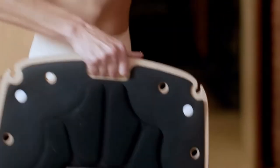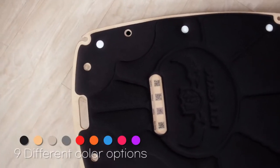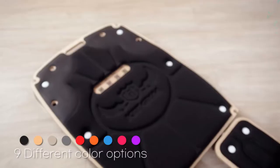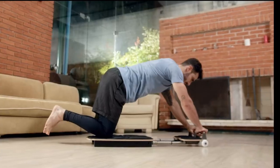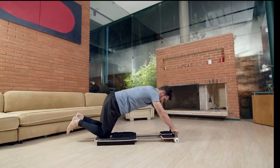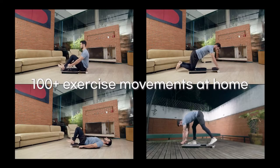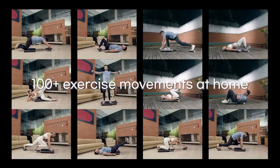And there are a total of 9 colors to choose from according to your preference: black, beige, gray, charcoal gray, red, orange, blue, pink, and purple. We also give a detachable cushion along with it. Furthermore, you can do more than 100 exercise movements at home, including band row, band curl, leg extension, rear core strengthening, adductor muscle strengthening, push-ups, core exercise, and stretching.